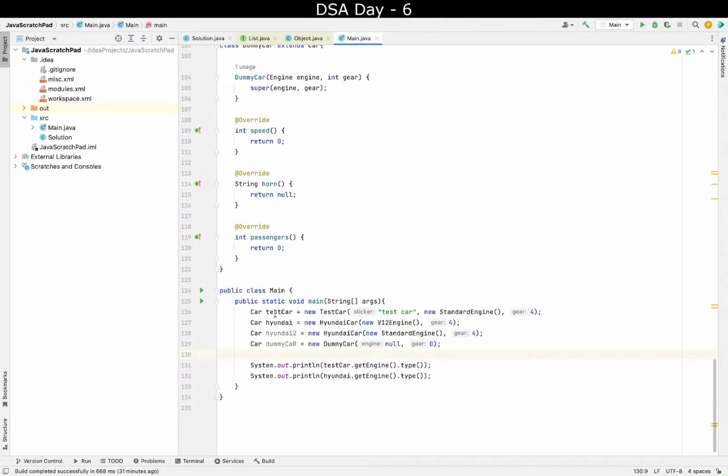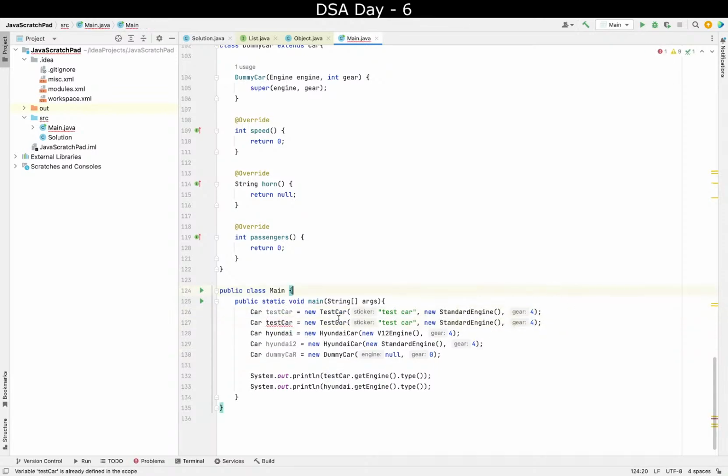Let's say that we have a test car. We create a new test car with exactly the same parameters, test car 2.